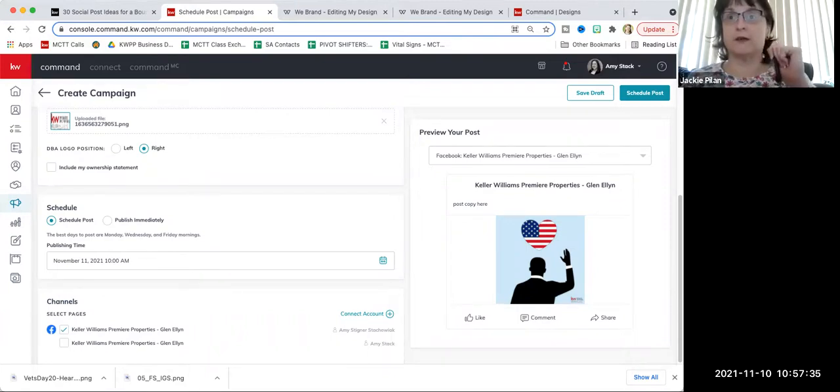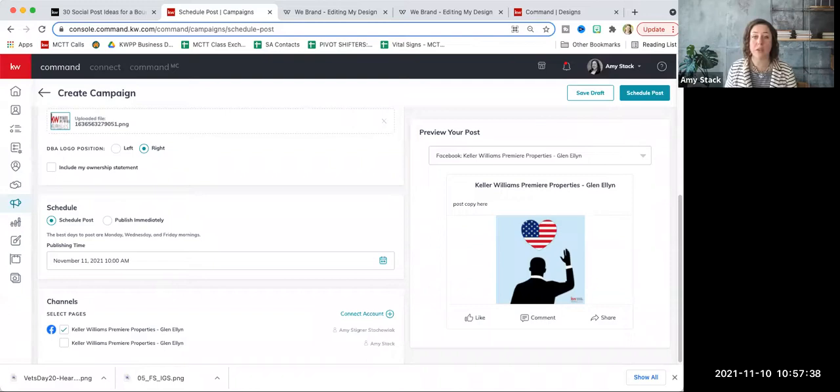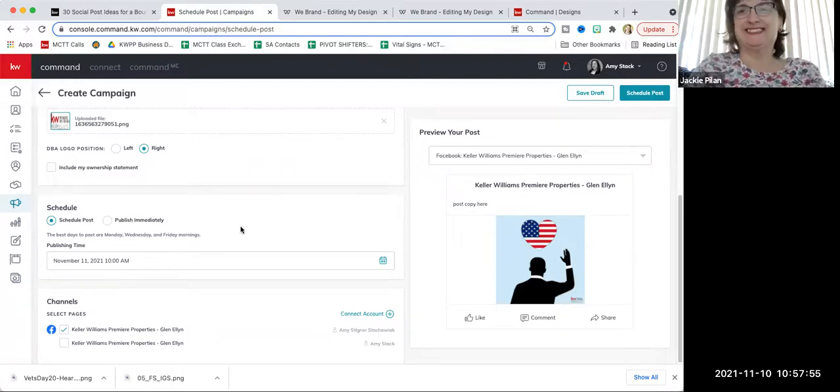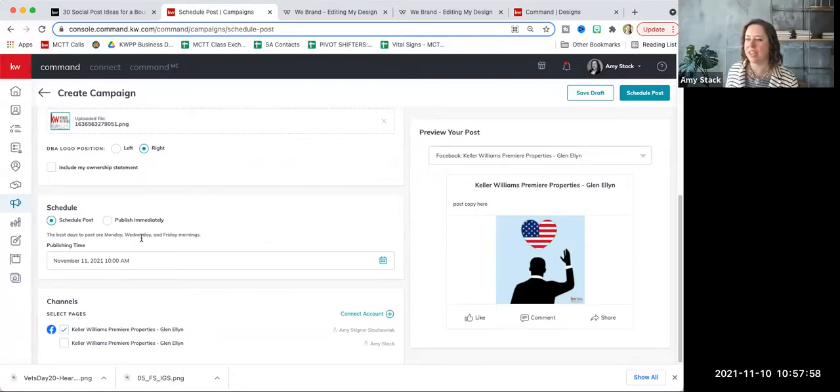I was going to say too, you can use Business Suite to schedule to Facebook, and if you want, Instagram. Oh yeah, there's tons of third-party programs out there. Buffer, Sendible, Hootsuite, there's a whole bunch. Some are free. Later is a good one for Instagram. So yeah, they're going to be different costs. Some are free up to a certain point. I like to call those freemiums. You can definitely check out those as well. And they'll all have different scheduling options for what type of content you can post and how frequently, and where you can connect to. This one will do Facebook business pages right through Command.